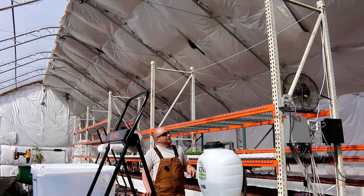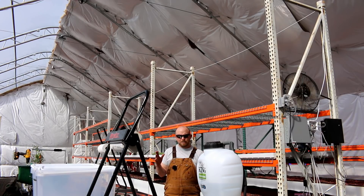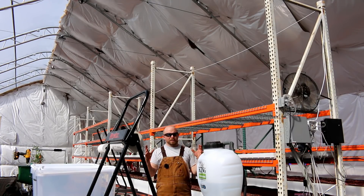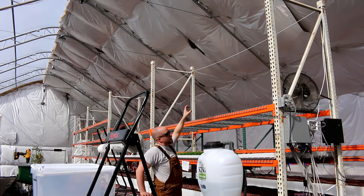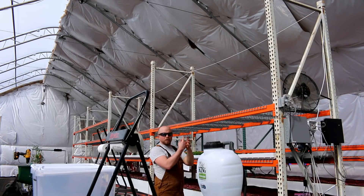It took me a while to put up — that was a long series of videos. Some of the challenges I have with it are just that the building is very dynamic. It is a tent, so it does have some movement. It's not moving like feet or a meter, but roughly a foot — a few inches here and there that move, wobble, and get some vibration in it. Because of that, you can actually see up above me here — there are sections where the tape on the insulation has actually come loose, and in some cases the actual insulation has ripped where we had it secured with a strip of metal and a screw.